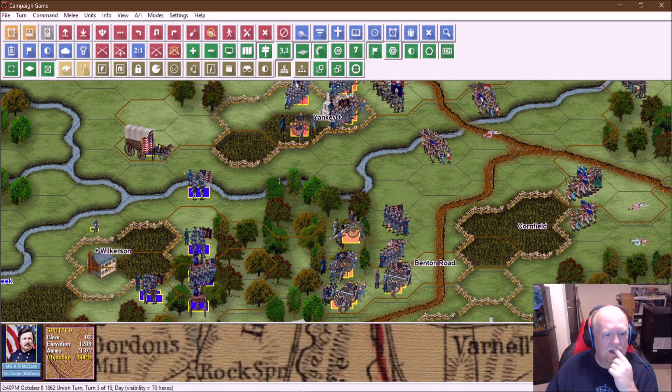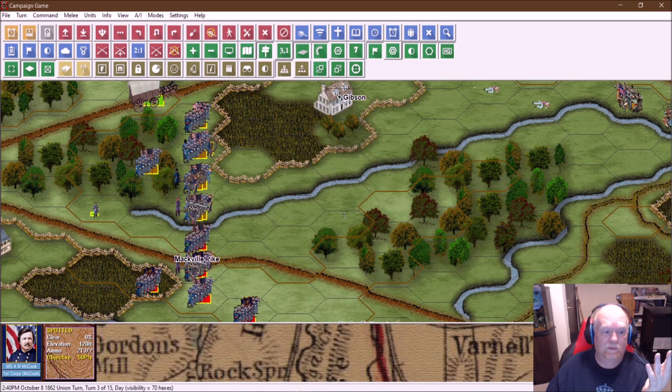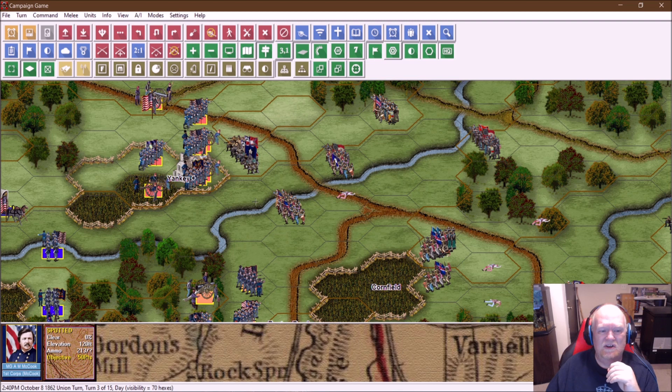I think that's actually pretty good — I think we've moved everyone we could possibly move and have everybody in position. We're just going to go ahead and call it here. We'll be back soon, continuing and stepping into turn four. Questions, comments, concerns, complaints, criticisms — in the comments section below. See ya.